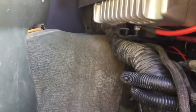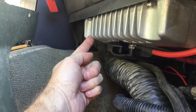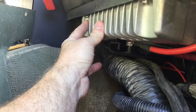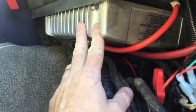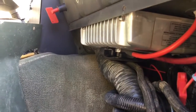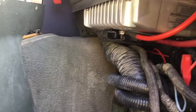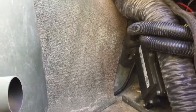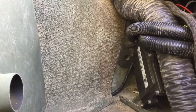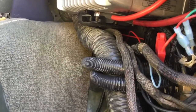On an A0 there's normally a vehicle interface module right here. On later ones there's a transmission control module mounted up in here. So this is the only place I really found that I like to put this. I didn't want to put it out in the weather — any place else on the vehicle was off the beaten path. I would have had to run wiring out to it and then back, and I just didn't like that idea. So I relocated my vehicle interface module, tucked in down underneath the wiring there.